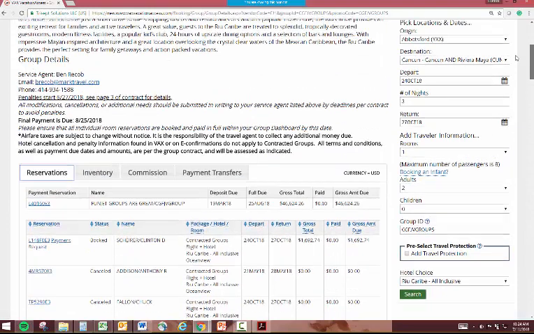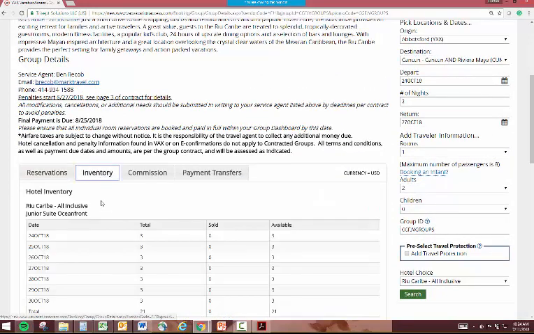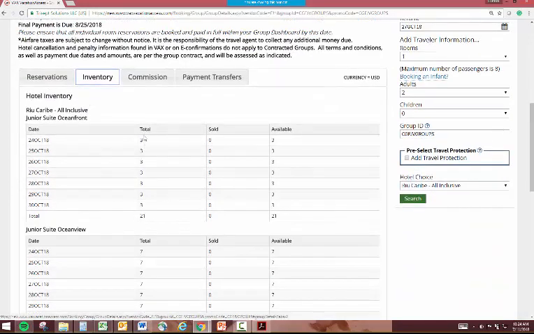Cool. So what are these other tabs? Well, we have an inventory tab that tells you a little bit about how many room nights you've got contracted for specific dates with these room categories for this group. It'll tell you what you've already sold and how many you have left. If you ever need to try to contract more rooms or additional room nights, contact your group's team. They're going to try to go back to the hotel and get you the best price possible for those additional rooms.